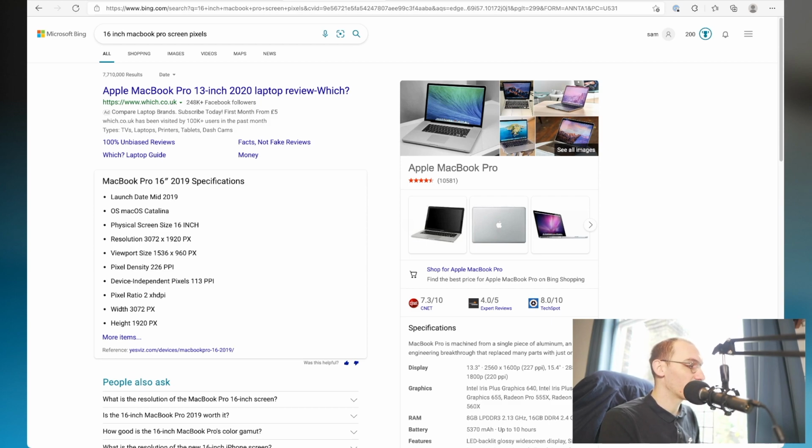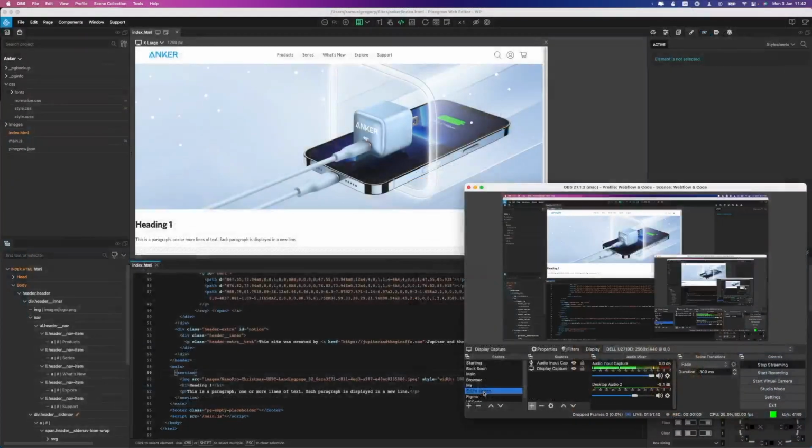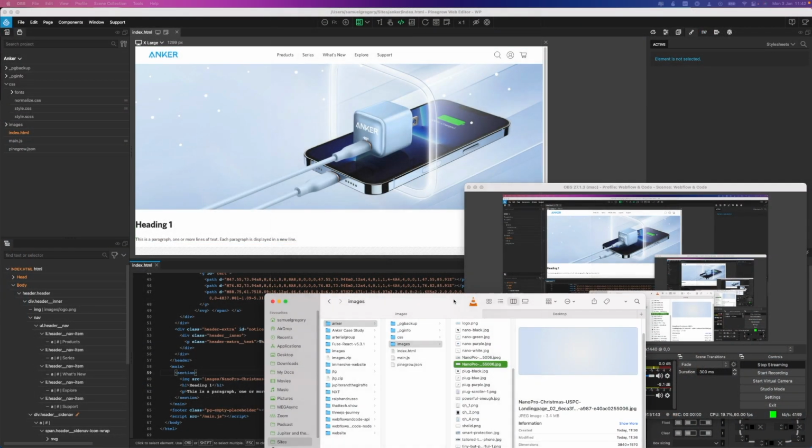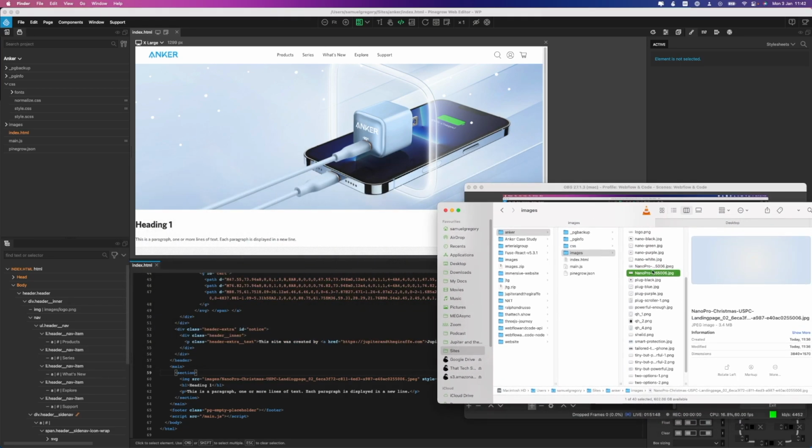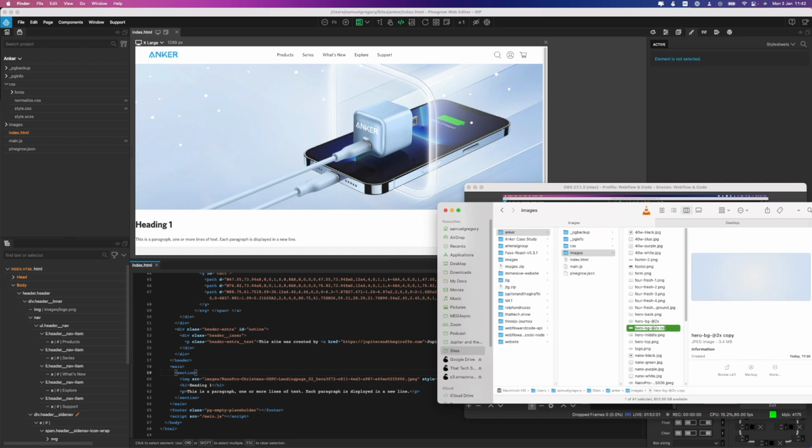Now, we need to provide a single density version of this image. So what we're going to do is, let's share my screen just a second. Let's go entire screen, and let's go here. These are my images. In fact, let's just put it there so it's not confusing. So what I'm going to do, I'm just going to give that hero background. A common convention is to put @2x below it. Let's duplicate that and remove the @2x. So now we've got a single density version.